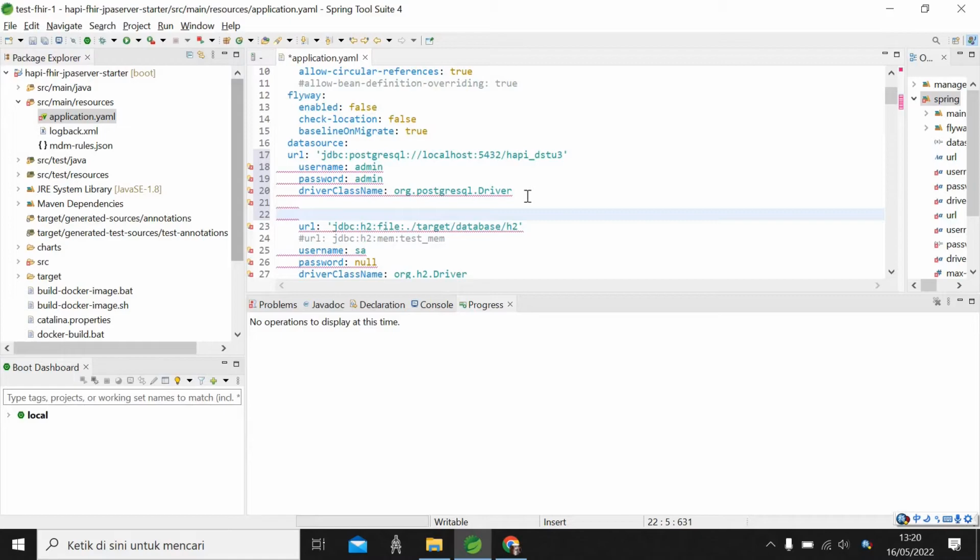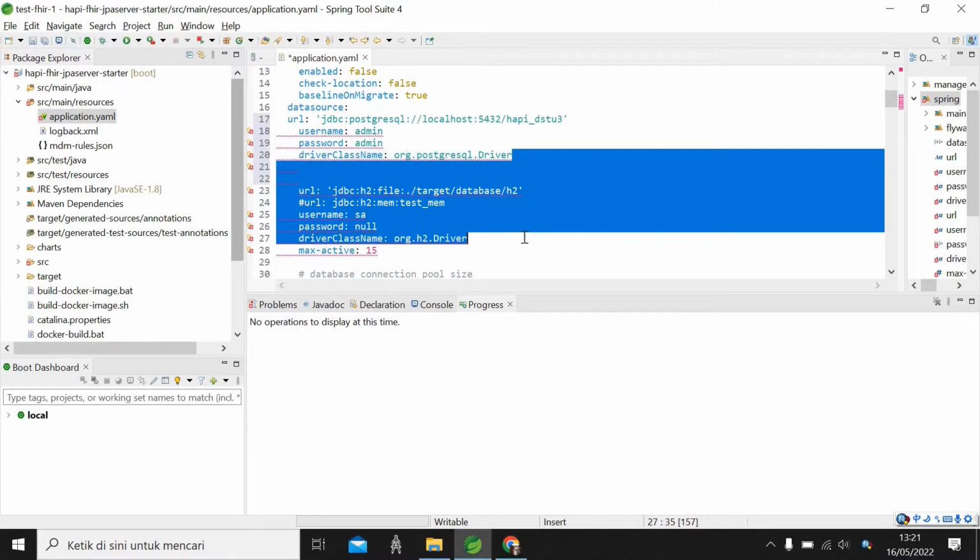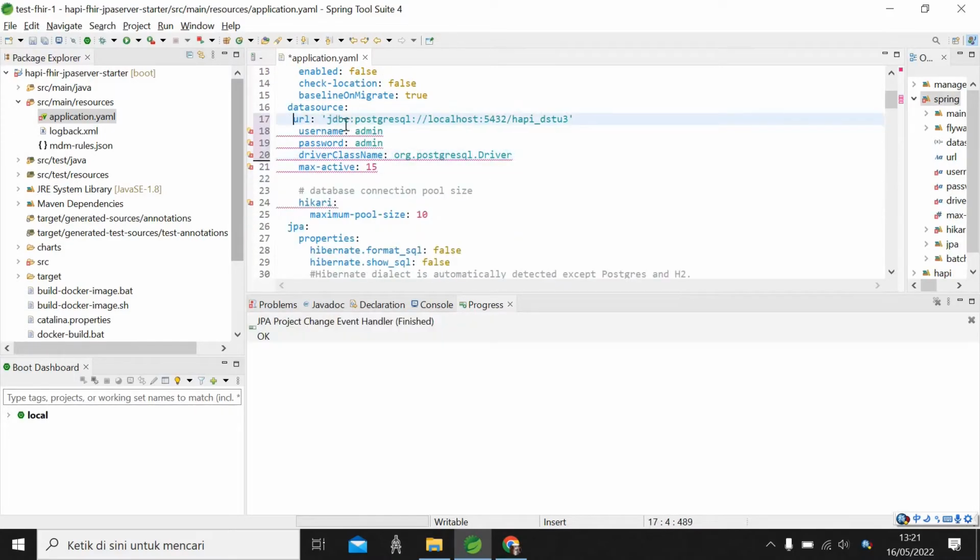I'm going to delete the old one. In this URL, jdbc:postgresql, I'm going to use localhost, but if you want to use the public IP, you can change it here. For example, like this. But I'm going to just use localhost. And then for the port, I'm going to use the default port.